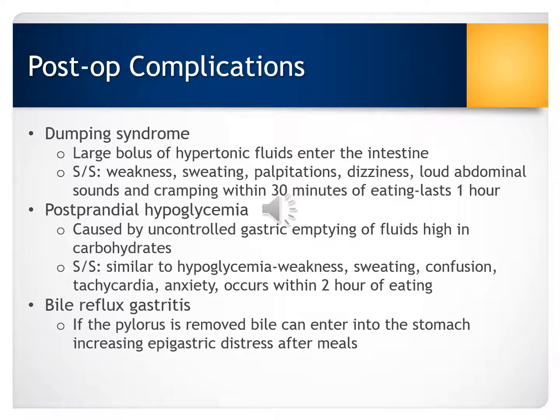Another complication is bile reflux gastritis, and this happens when the surgery involves the pylorus. There is prolonged contact with bile, which causes damage to the gastric mucosa, chronic gastritis, and the recurrence of peptic ulcer disease. The symptoms typically are associated with reflux alkaline gastritis and typically happen after meals. If a patient vomits, the symptoms are typically relieved, but this is only temporary.